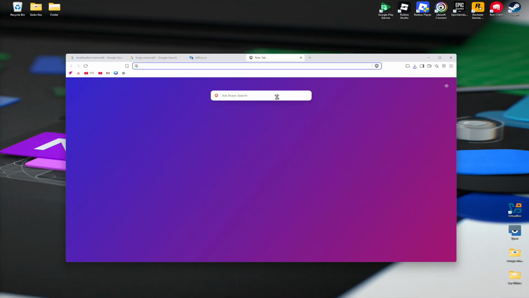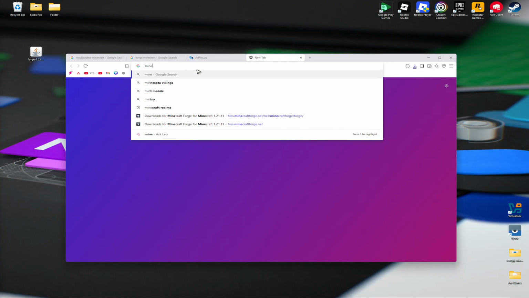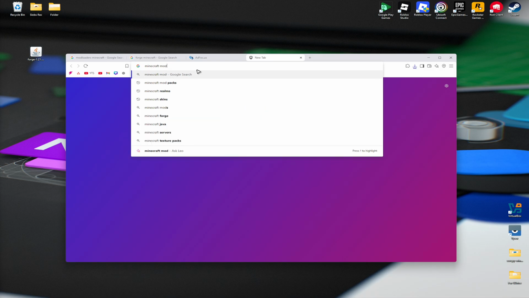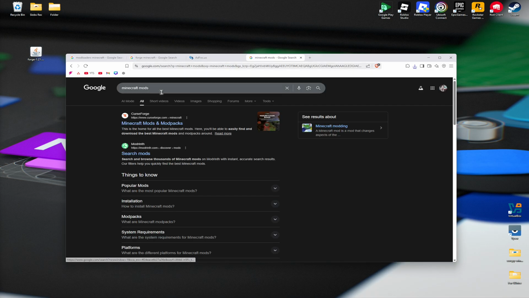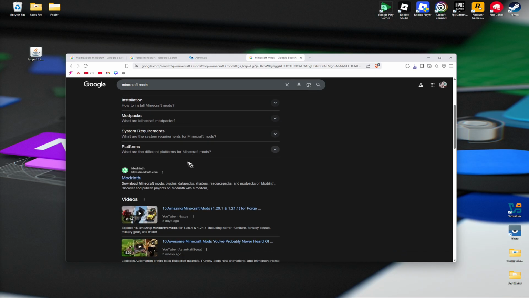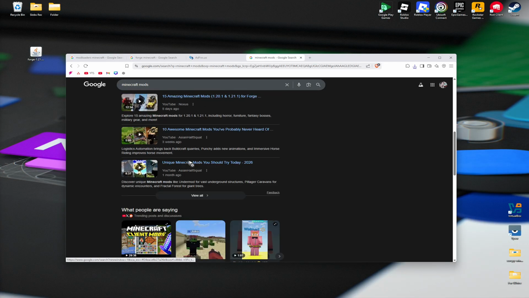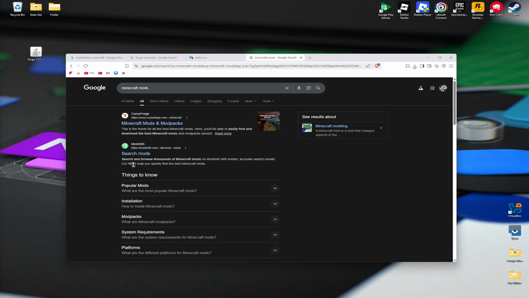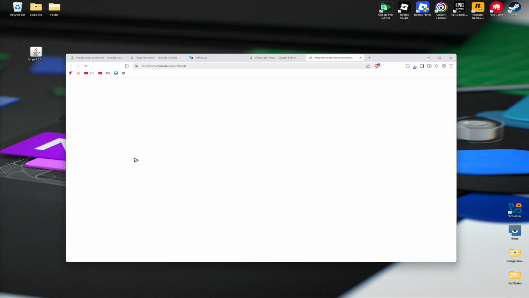And then after that, you have to download what? Of course, the mod. Again, we have the Forge installer, so we're going to find Minecraft mods. Now you can go ahead and choose from one of these mod distributors, CurseForge or Modrinth. There are some other websites as well that give mods, but these two are popular. Let's say I'm going to use Modrinth right here.